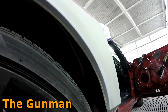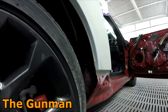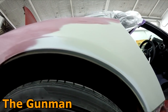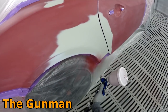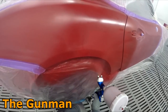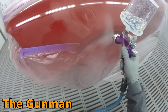Once you get your seam sealer down, give it 5 or 10 minutes — honestly I've found that the seam sealers I use don't need much, if any, flash off time. You're usually pretty right to paint straight over them. Put your couple of coats of base coat and clear coat over it as you usually would and happy days. I did decide to give you a quick look at spraying the base coat over — just each coat of base coat — and then a quick photo of it when it was finished.